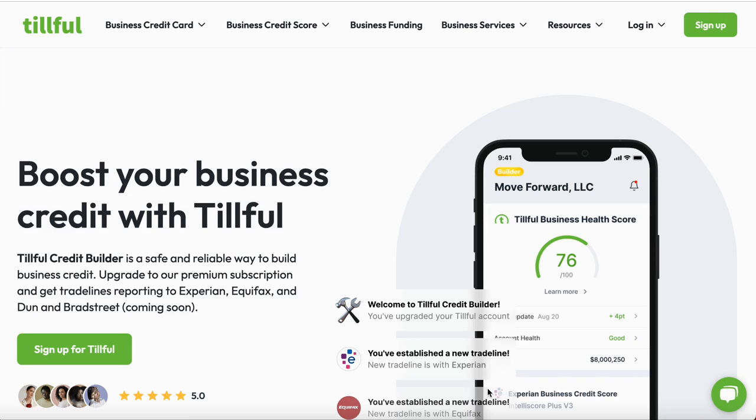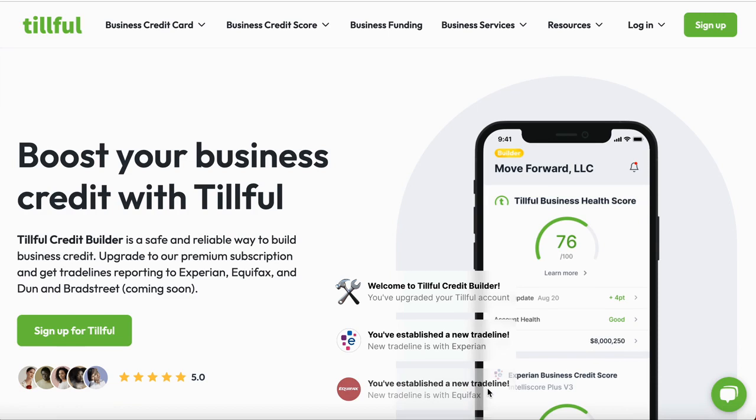Obviously the letter you got from the IRS — they will need to see that. I need you to notice: you can have an LLC for at least 30 days and you'll be able to apply. You don't have to worry — I know you'll be in the comments asking do you need six months, a year, two years. No. If you have that LLC open for at least 30 days, you will be able to apply for this card.